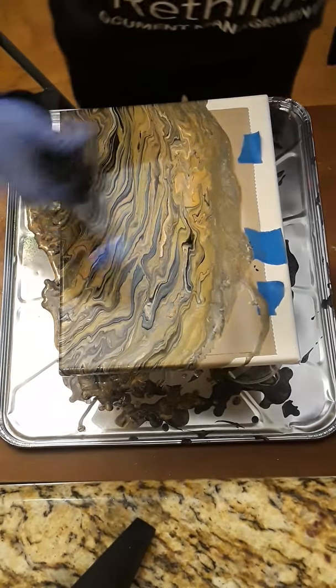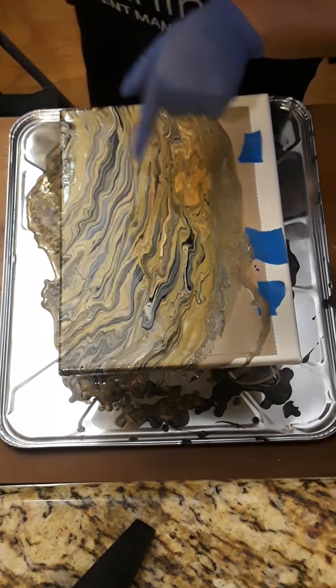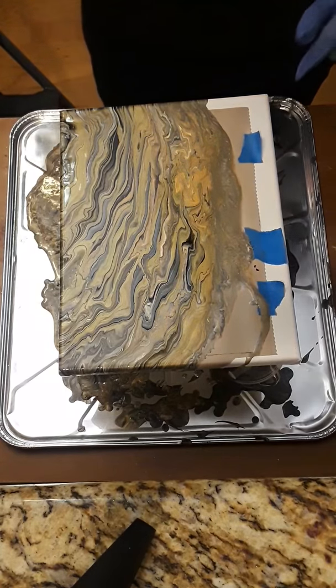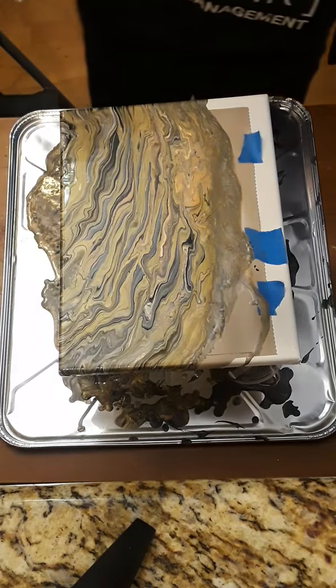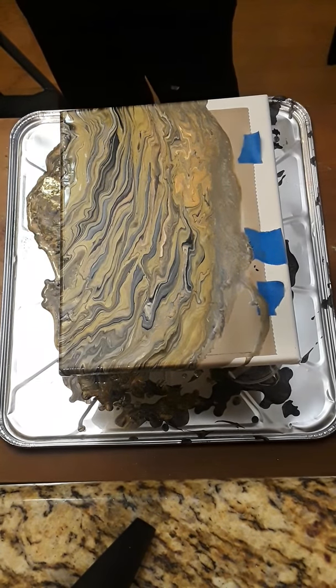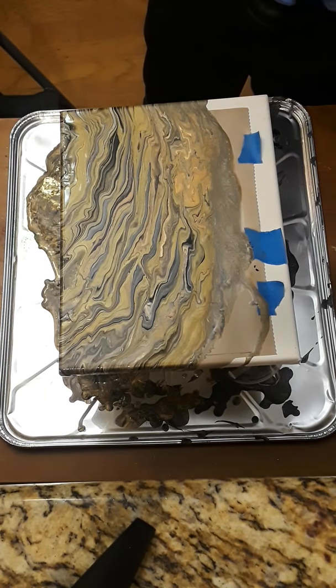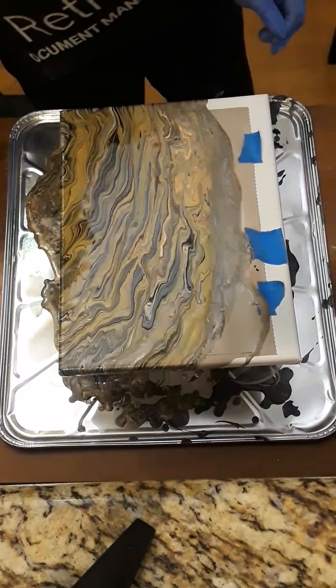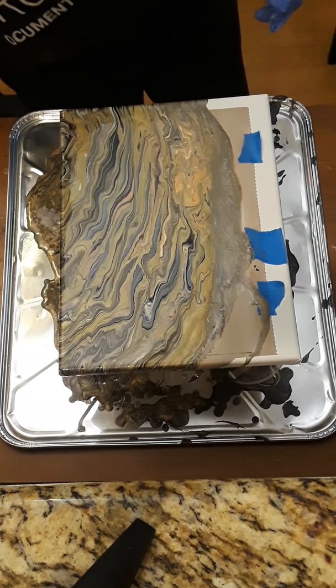So it doesn't look like I'm getting any cells. There's a few little tiny ones here and there. It's just cracking me up. This really does look like a face. Alright, well, we shall see. I'm really digging this though.